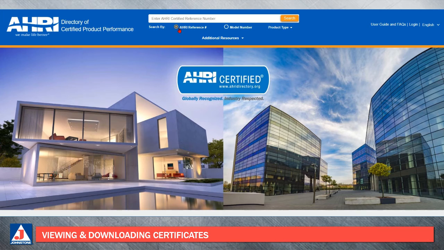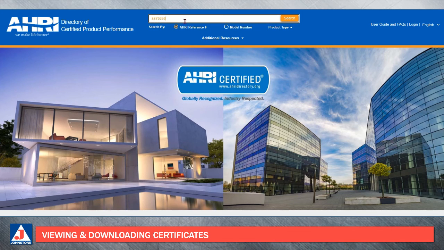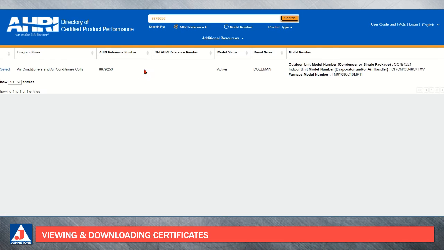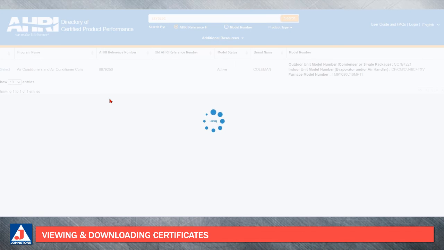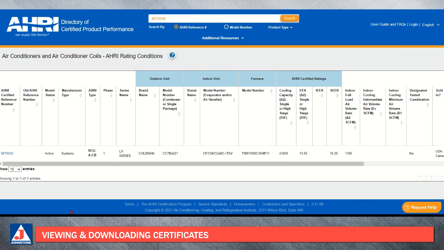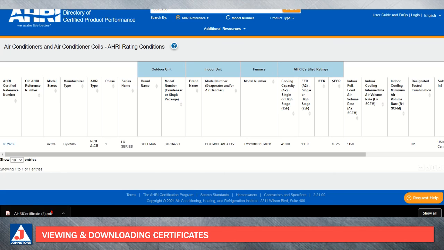And once it loads, I can take that number that I just copied from the last page and click Search. Now you can see that we have gotten to a results page, which only contains the one result we need. We click Select. And then once again, we're given a preview of all the information and we click the certification number and you'll see that the certificate is downloading to your computer.